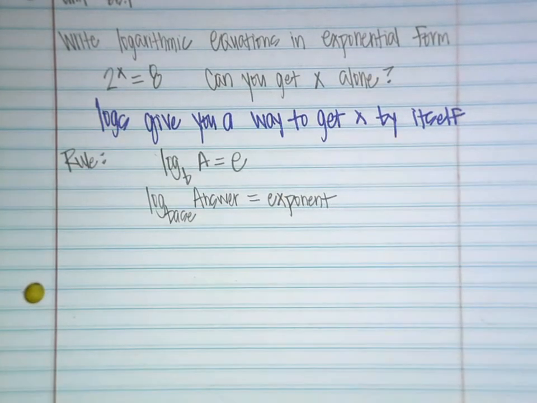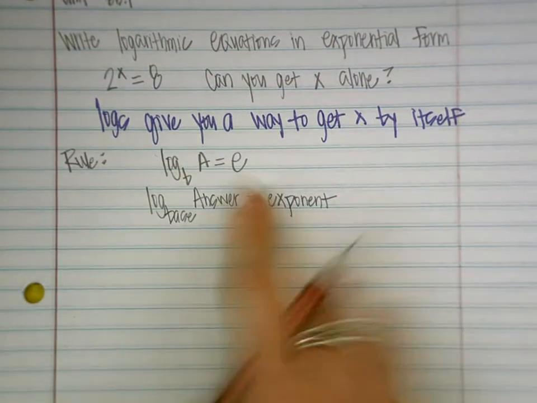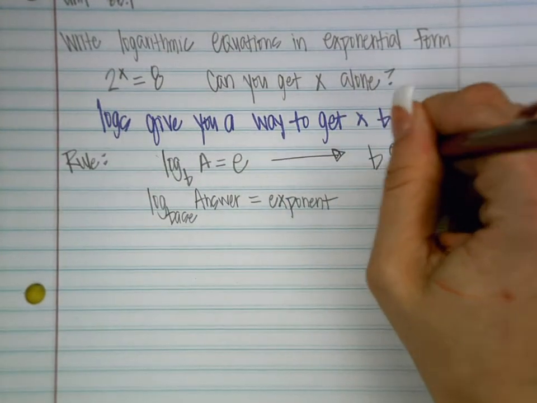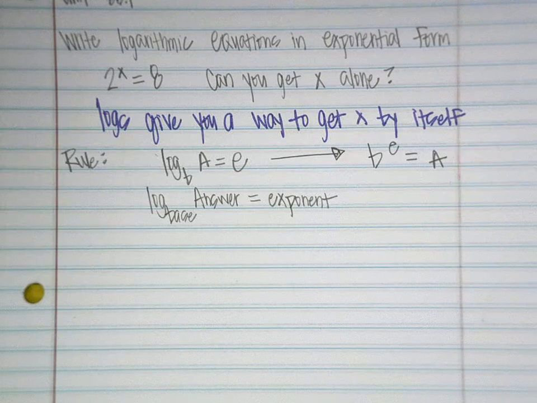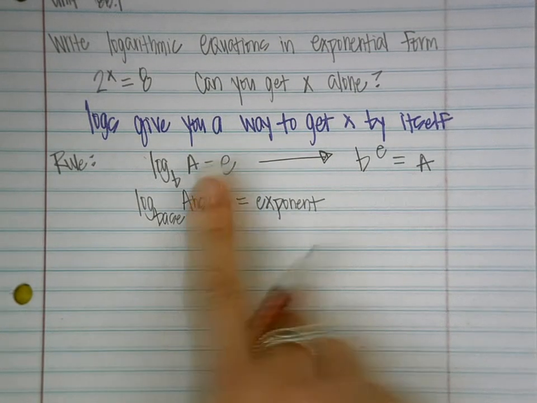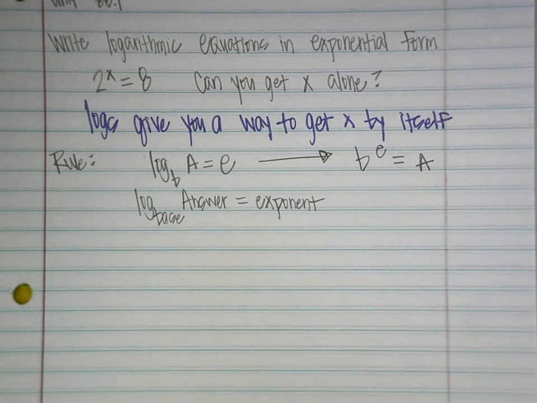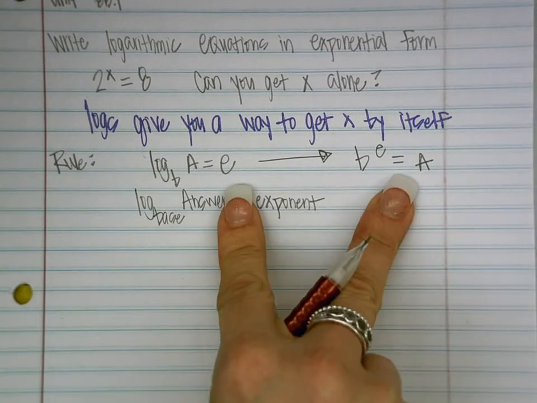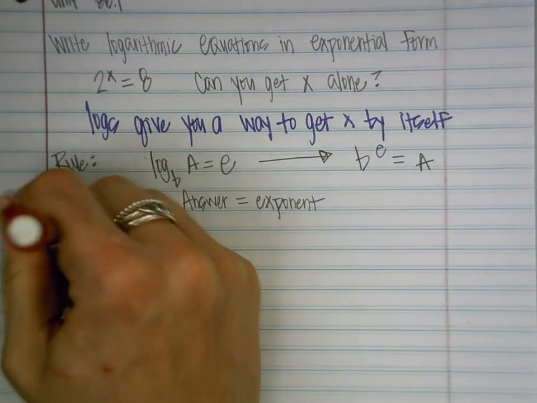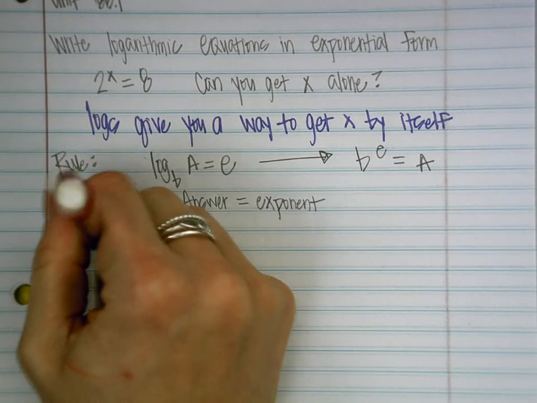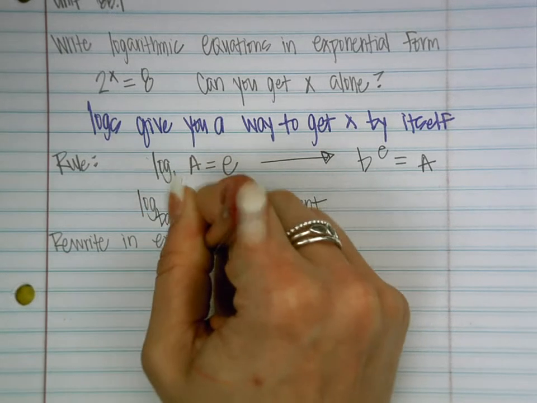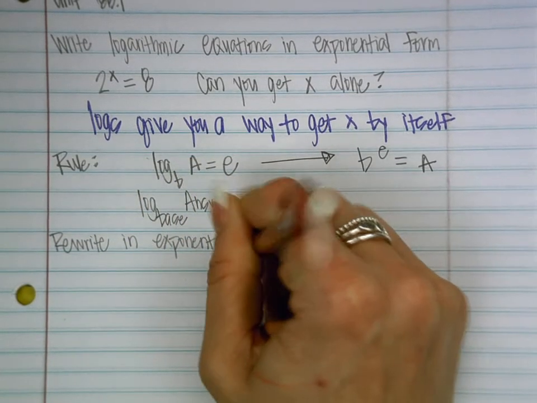Okay? And essentially what we're doing today is you're going to translate this into b to the e power equals a. And I'm going to teach you how to translate these. Okay? This is called log form, and this is called exponent form. Everything we're doing today is just transferring between the two forms. So your instructions are going to ask you to rewrite in exponential form. Rewrite in exponential form.